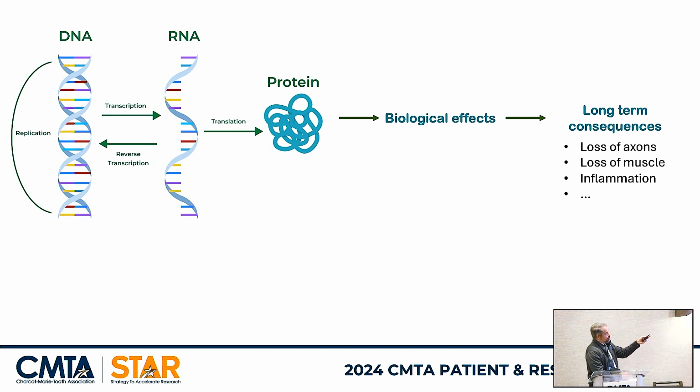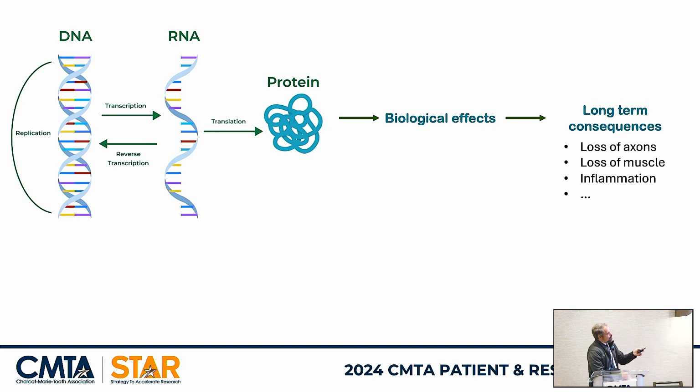But they're not the primary problem, meaning they're not the genetic problem. So every time we're talking about a genetic disease, we're really talking about a mutation in the DNA that becomes a mutated RNA, that becomes a mutated protein. That mutated protein either lost its normal function or gained a toxic extra function, and then that will cause the nerve damage and eventually all the downstream or long-term consequences related to the neuropathy.